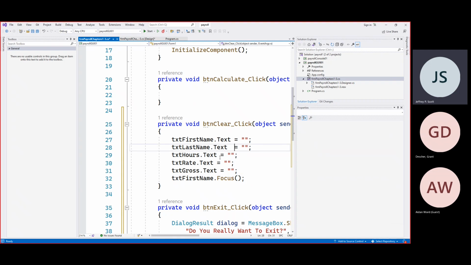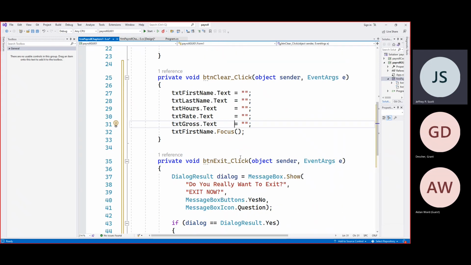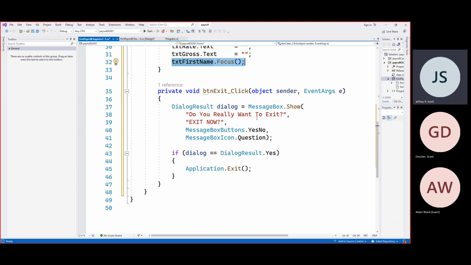Again, we are reaching the point, and I know this is day 7, but at least conceptually, what I'm doing in here should make sense to you. All of the code that's in here. So again, this is clearing out the 5 text boxes. This is setting the cursor to the first text box. This is creating a message box with a text in it. Do you really want to exit? With a title of exit now. It's got a yes button and a no button on it, and the icon is a question mark. And if I choose the yes from the yes, no, the program will exit. So I should be able to test all that stuff now.